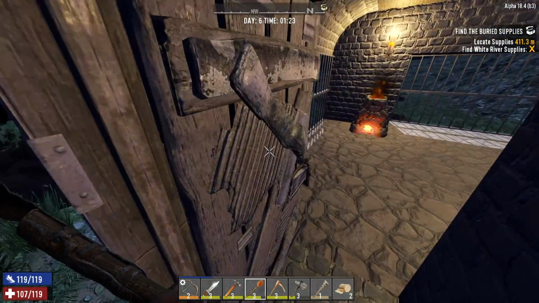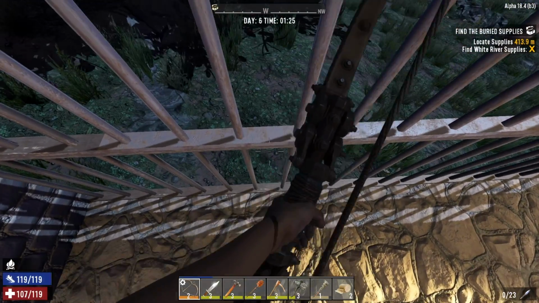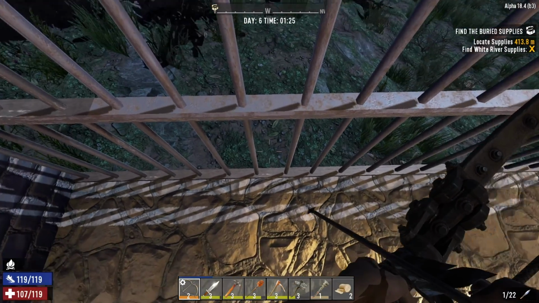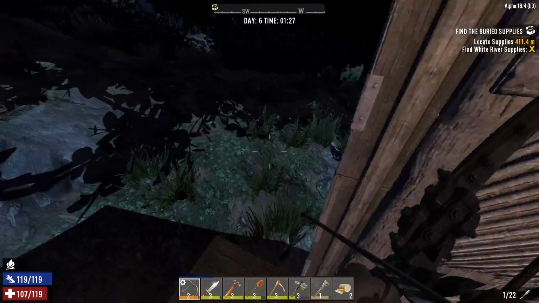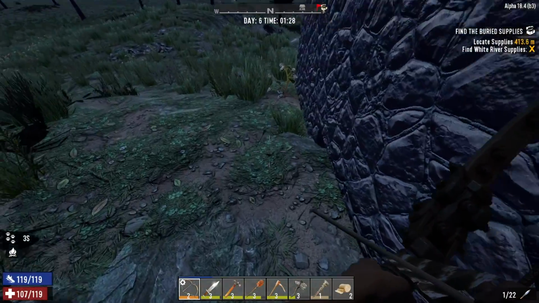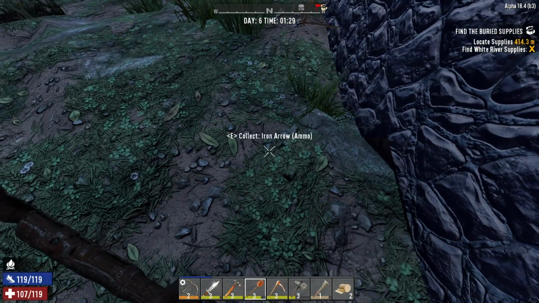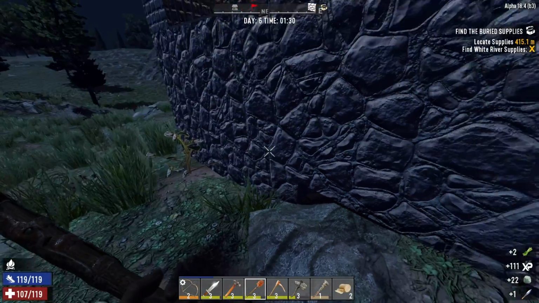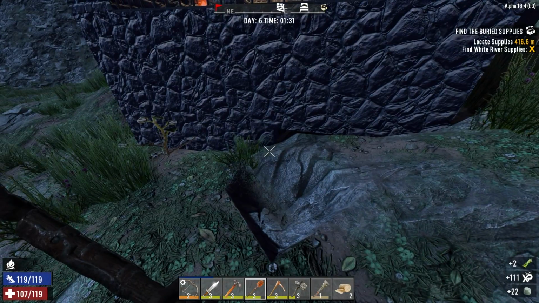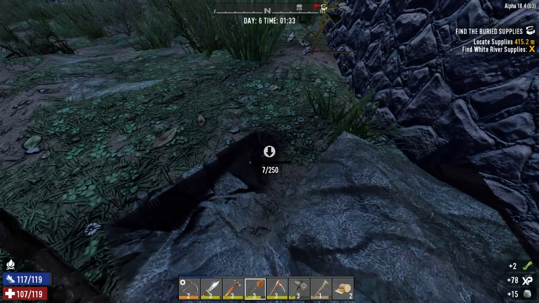I don't know. What's my limit here? I can shoot down into there. Did the arrow break? No, it didn't. Okay. Yeah, out to here. So it looks like we go 1 away. Yeah, okay. I guess so. We'll trench it.